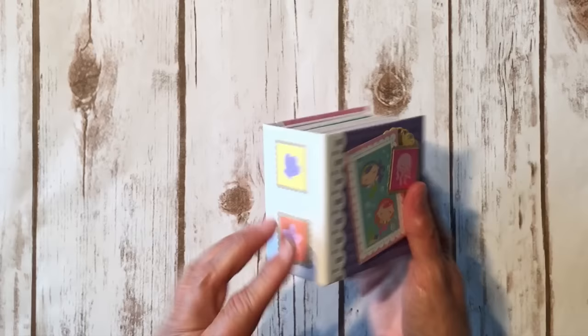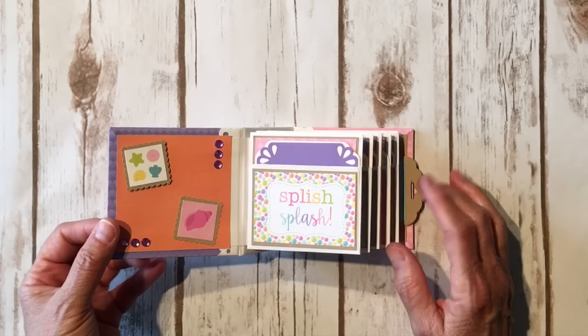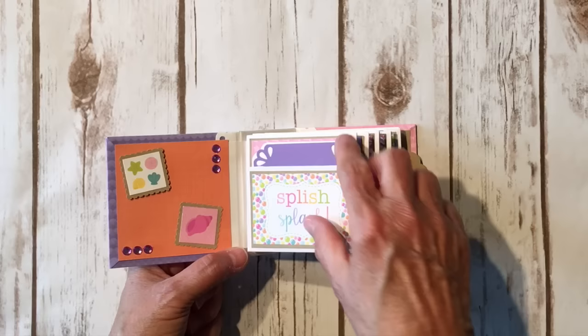There are cute little mermaids on the front and on the spine, plus a couple more of the little stamps. On the back I added a little seagull stamp and more of that cute border punch and some pink border paper. It's really tiny — it measures three and a half by three and a half inches. I got the little envelopes at Michael's. On the inside front cover there's design paper, more of the cute little stamps, some pretty lavender bling, and one of the cutouts. I double-matted my envelopes because they were thin, using craft paper.